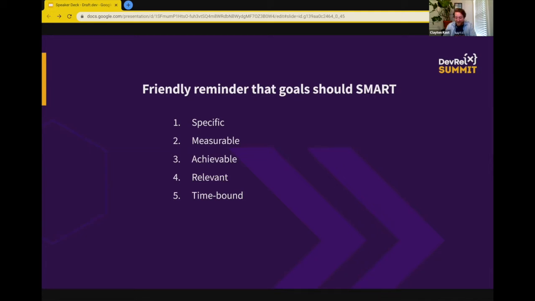And then last but not least, time bound. This one is often forgotten, and it's why I felt it important to bring SMART goals back up, despite us all hearing this throughout our education. I'll speak to a lot of clients during their onboarding where they don't have a set date where they're looking for their success. How are you going to prove the success of this content you're generating if you don't have a set date to actually measure those numbers and put it in front of the powers that be to show that that content was successful? So never forget number 5 down here.